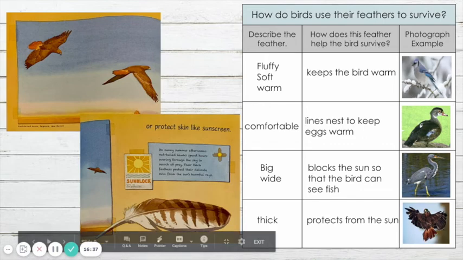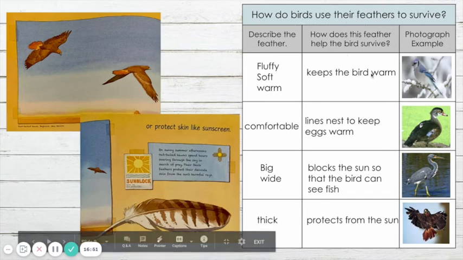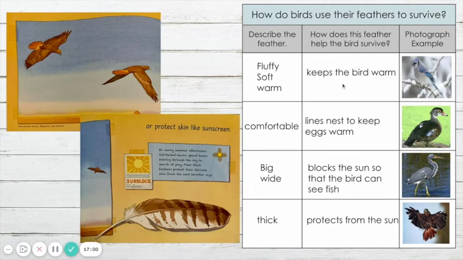When I look at this completed chart that we've made together, I can more easily answer this question in blue at the top. Our question reads, how do birds use their feathers to survive? Well, here in the middle of our chart, we have 4 answers to that question. Birds use their feathers to survive by keeping warm, lining their nest to keep the eggs warm, blocking the sun so that they can see fish, and protecting them from the sun.